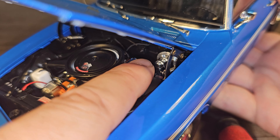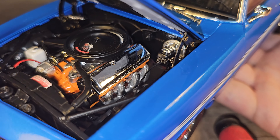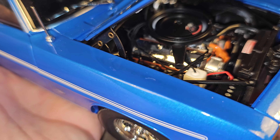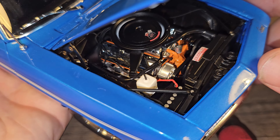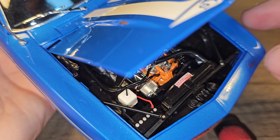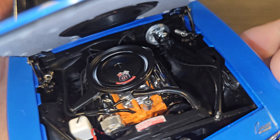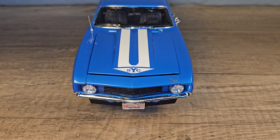The valve cover is very nicely chromed, we also have the exhaust manifold, we even have the little wires of the spark plugs and the wires from the battery, the alternator, the radiator — even the little sticker is on there. That's just incredible. And this Highway 61 model has one special feature that the ERTL doesn't have.